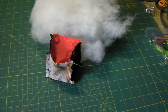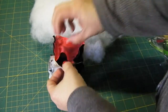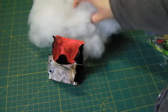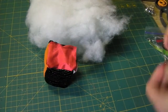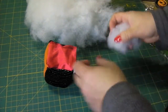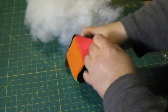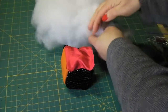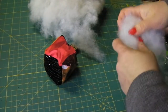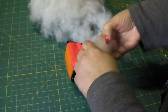So this is looking a little bit more like a cube now. As you can see, this opening is still here. So what we have to do next, we have to turn it right side out and stuff it with our fiber fill. So when you're going to stuff this, take a small amount of fiber fill, kind of scrunch it up a bit. You don't want your fiber fill to get lumpy in here, so you kind of want to pack it firmly, but not too firmly because you still have to close this. So we'll take small amounts and stuff it in here.